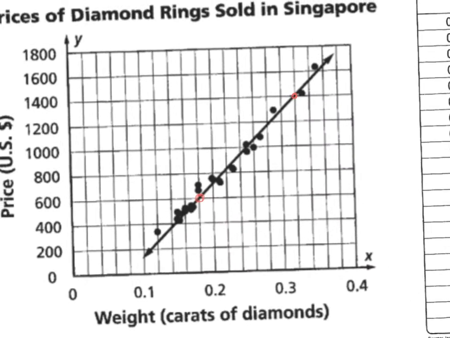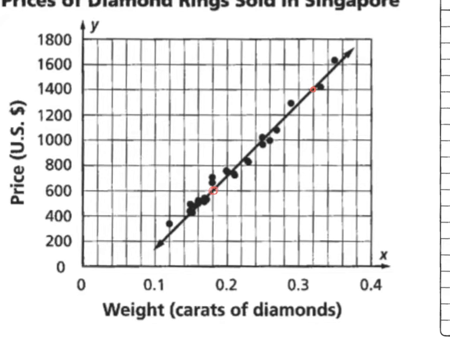Now, it's not perfect. It's not exact, okay? So I have to do a pretty good estimate about these. So let's just estimate what these guys are. So this one here goes down to whatever that is. We'll find that in a second. And it goes all the way over here to 1400. So what would that be? If that's 0.3 and that's 0.4, 0.3, 1, 2, 3, 4, 5. 0.32 is right. Good.